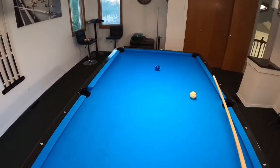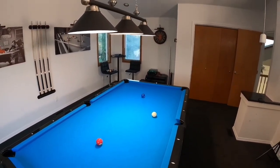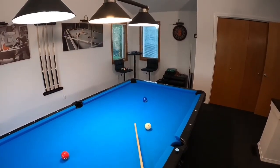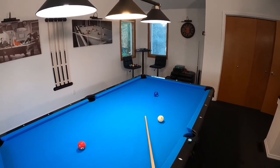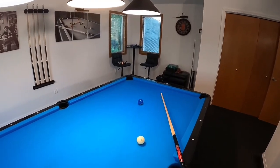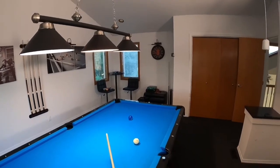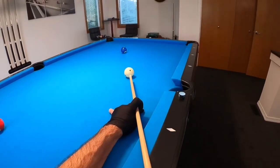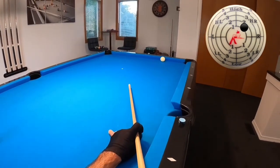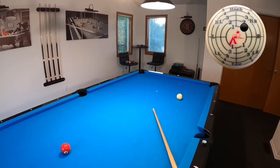I actually cut that in a little bit different than I wanted to, and that's what cost me this position. And in fact, let me just show you something. Remember, we're always trying to come back to here. So we're gonna have to hit this now with a little bit of spin to come off here, here, and back out. It's gotta have a little bit of stun too. Well, we're back out, but we're short.